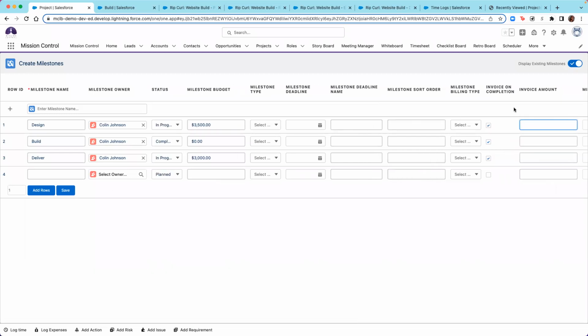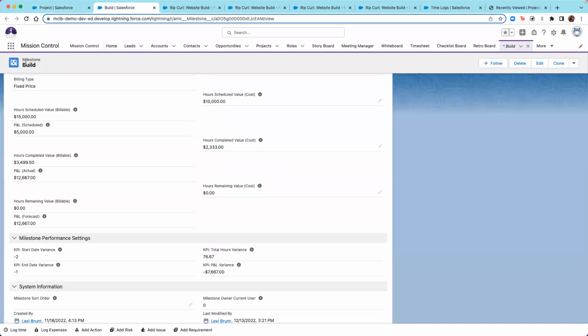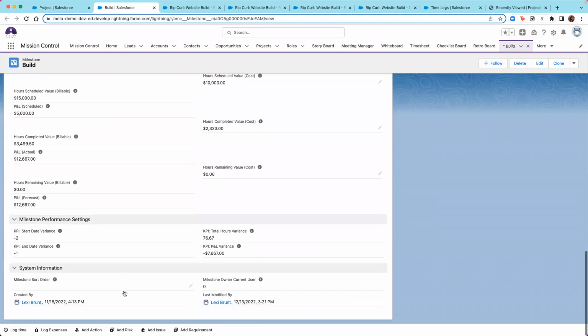And then you'll notice I also have this build milestone, which is complete, but my milestone budget is set to 0 and my invoice amount is set to 0. And that's going to make it a time and materials milestone. What that means is, on my build milestone, I've populated my actions, I've entered the amount of actions that I need to have for that milestone, and it rolls up the value for the scheduled hours to the hour scheduled value billable on my milestone.